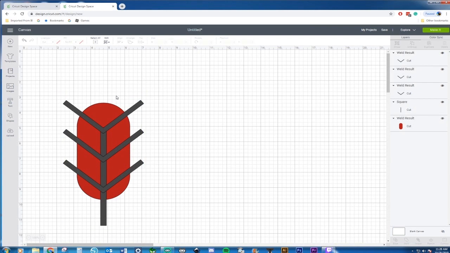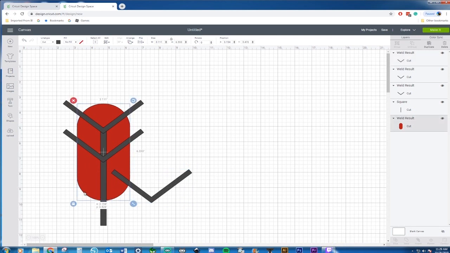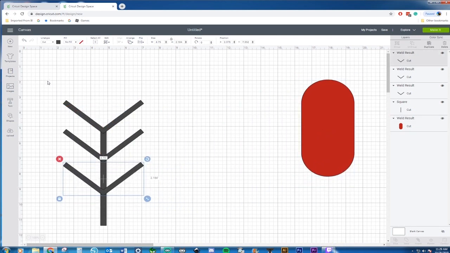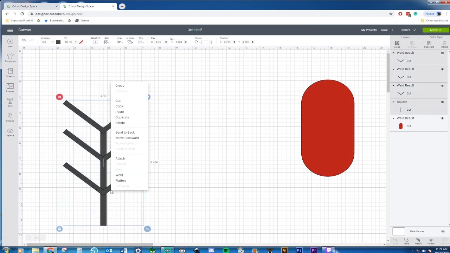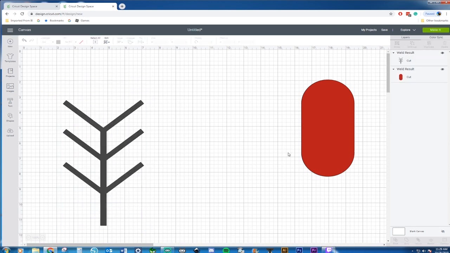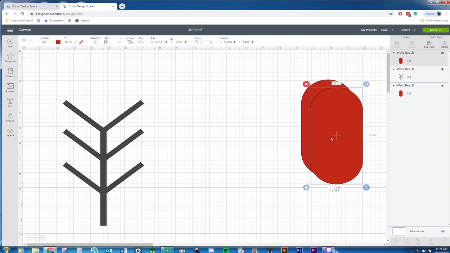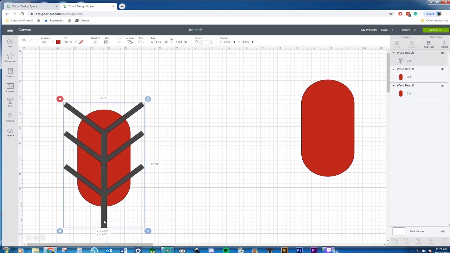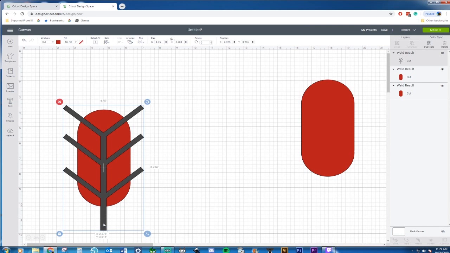All right. I don't need this back portion right here. And I want to grab this. It's not going to let me. Let me just take this off. And I'm going to weld. All right. I'm going to duplicate this because I'm going to have to cut into it. Let's move this back. And I want it about right there.